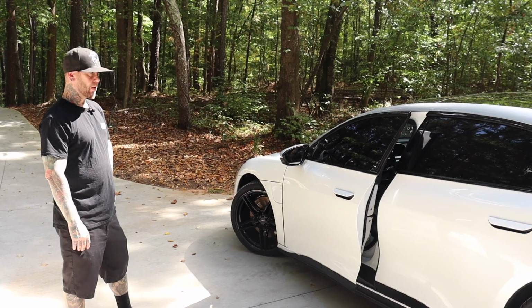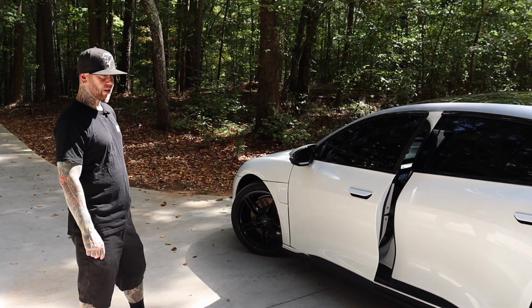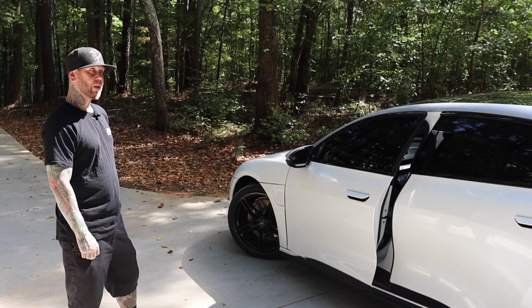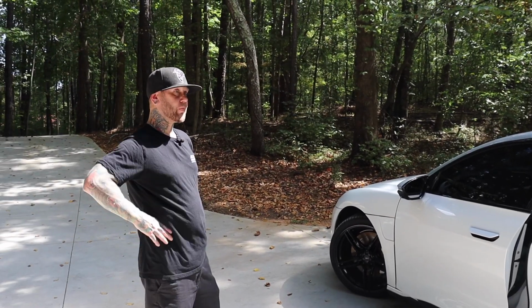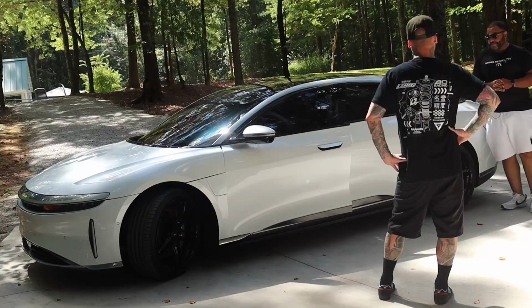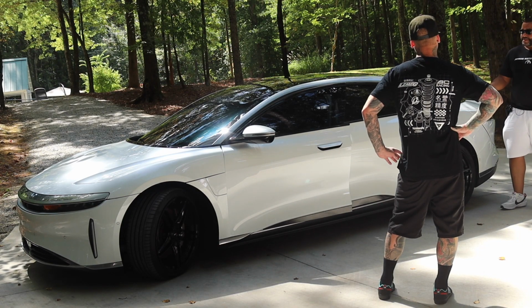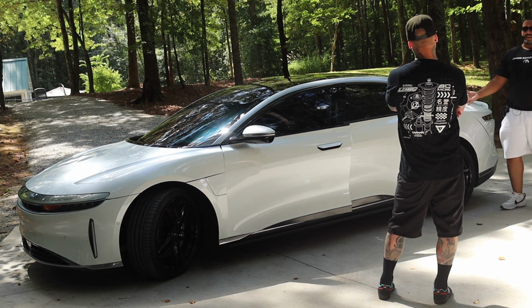Unlike Tesla, and I don't knock Tesla because I have friends with Teslas, but most of their top cars are in the 300 range. And this is close to 500. Yeah, you can drive this on a super long range trip, man, and not really have to pull over. Even if you had to pull over, I believe you can go to the fast charge, and I think you could get a quick 300 miles in like 20 minutes or so.